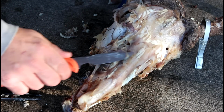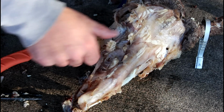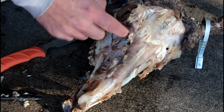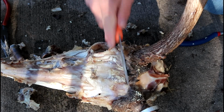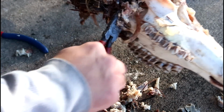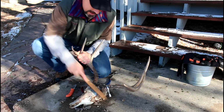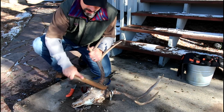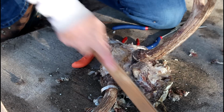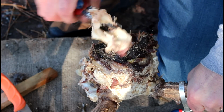You can do this however you want. You just need to remove all the flesh, all the fat, all that junk, look at this, from the skull. Get your knife in there, dig around, cut that free, and it's just going to be a very tedious process. The wire brush also comes in handy for scraping off all of that residue. If you have any vertebrae still attached to the base of the skull, you should be able to remove those.